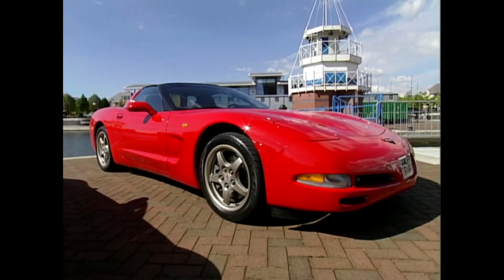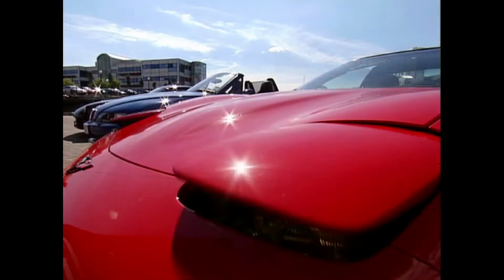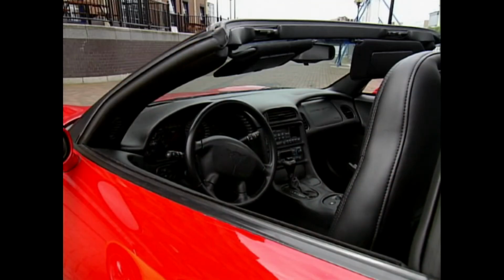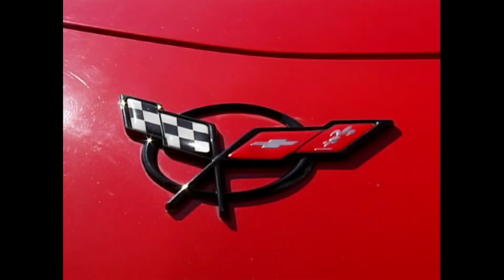OK, we've got three absolute beauties here, and this is a dream assignment for us because they're all lovely cars. First up, Corvette. 5.7 litre V8, classic piece of Americana, well within your budget. What do you reckon? Seems very nice. It's very big, very comfortable. The only thing about this is the left-hand drive. But the power delivery is superb and it sounds gorgeous. Well, we'll see how you get on with it. I think you might find the left-hand drive isn't such a problem when you've sampled that grunt.